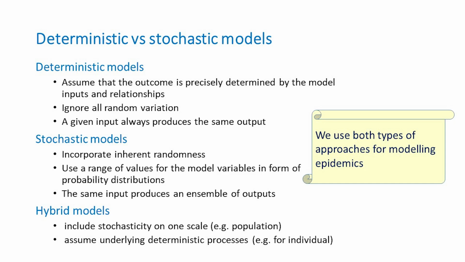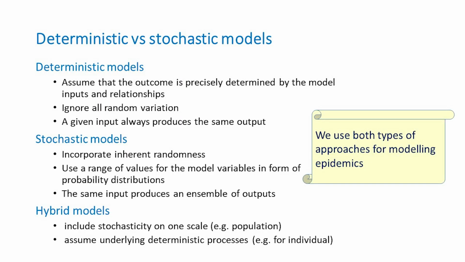Deterministic versus stochastic, this one you can probably already tell by just the name. If you always get one output with a given input, then your model is deterministic. So for one input, you always get the same output. However, if for one input you get an ensemble of outputs, because there is randomness incorporated into the model, then this can be called a stochastic model. Usually you have a combination of both.